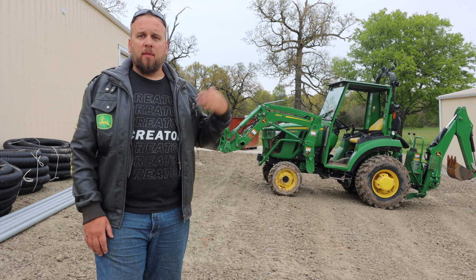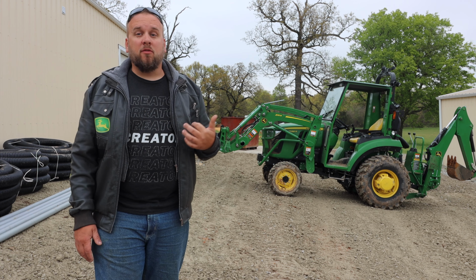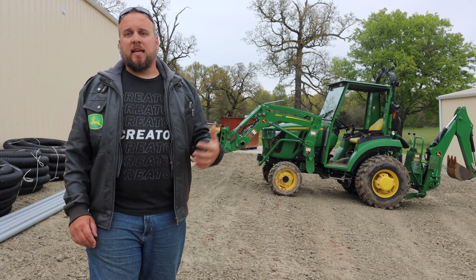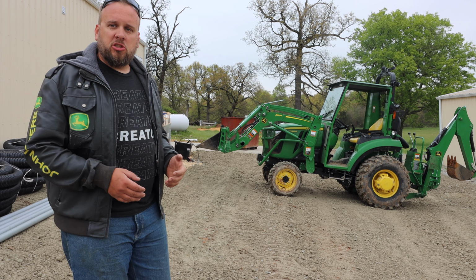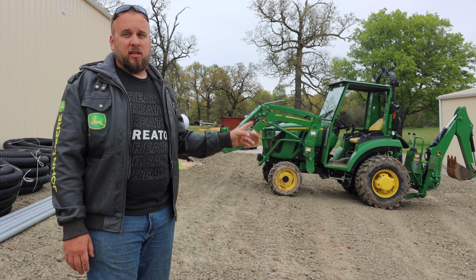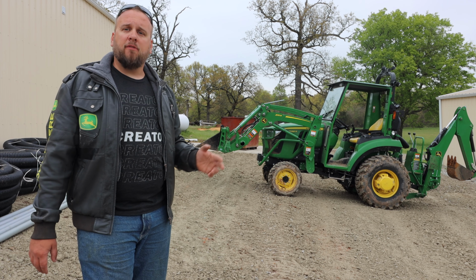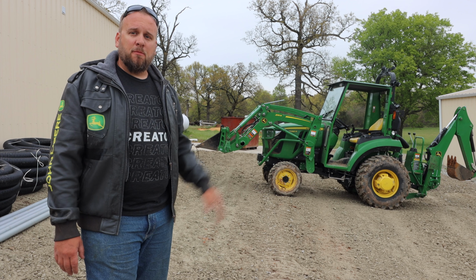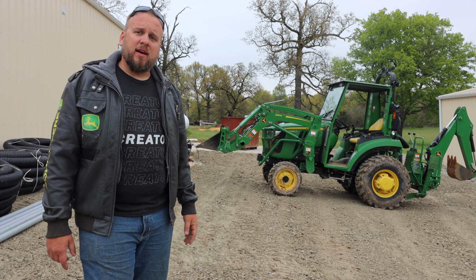And so I'm using this backhoe and front hoe and bucket and whatever else I can figure out to dig all the time. And a lot of people question whether or not it's worth it to buy a backhoe for a tractor. On this unit, I mean, this is a very nice setup backhoe. It's quick on, quick off, but it's a $9,000 backhoe. That's a lot of money to invest.